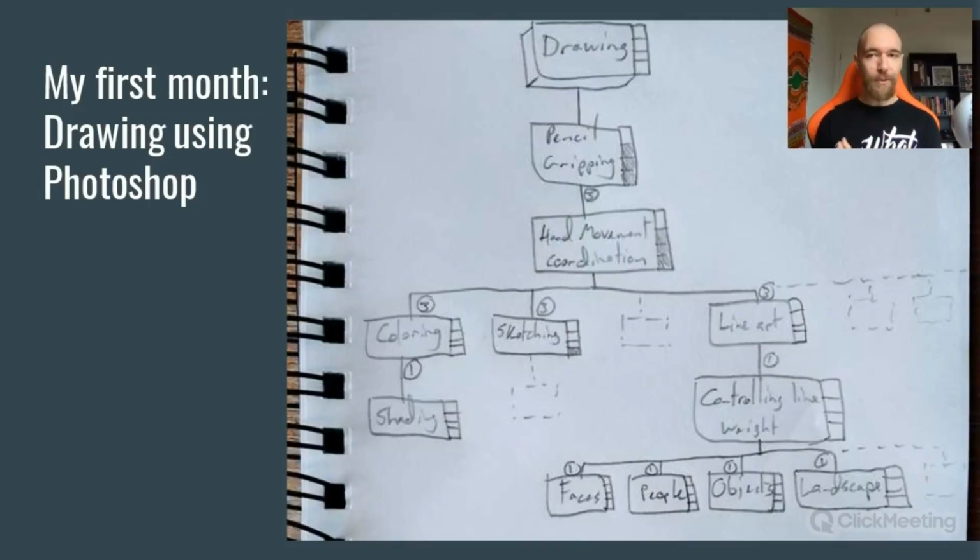Here's my beautiful, beautiful drawing of a skill tree. I did that recently, but drawing was the first skill that I started learning when I started the SkillUp approach. And obviously, as you learned in the first session, is drawing really a skill? That's a bit too broad, right? So when I decided I wanted to learn how to draw, I had to choose specific subskills, which for me was, as you're seeing here, sketching, line art, and coloring using Photoshop. That was my goal. I had 15 hours of time to practice, so I decided these are the three subskills that I'm going to learn. Good, simple.